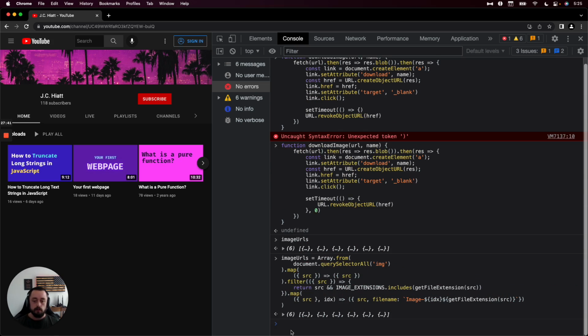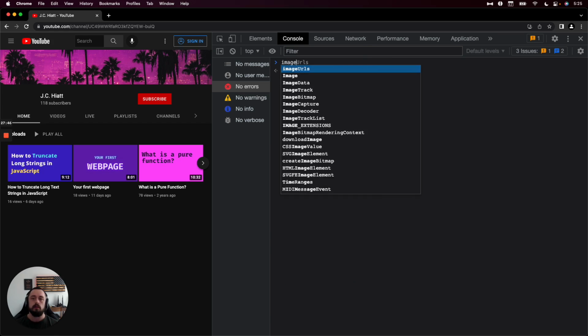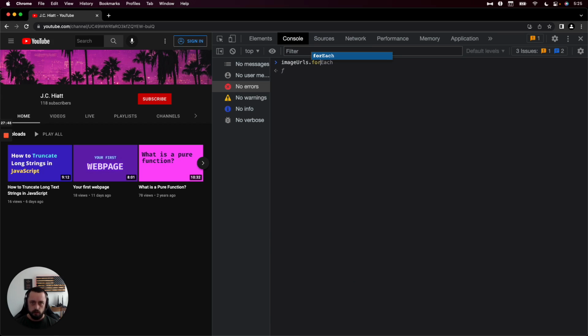All right, so now we are ready to loop through our URLs and download them. So imageUrls.forEach, and that's going to give us an image. We can actually go ahead and, as we know, destructure those properties. So we'll take the source and the file name out of each one.